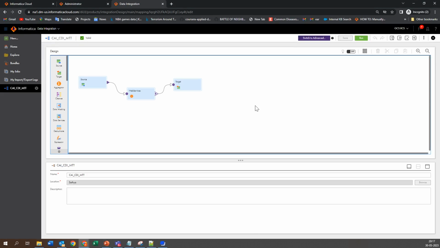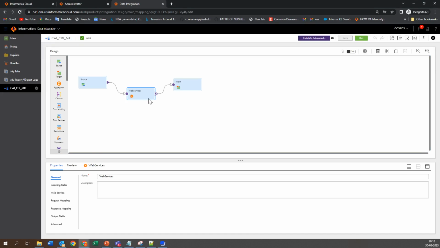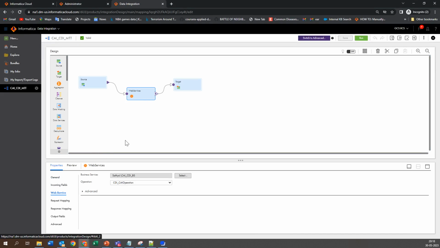Currently I am logged into my IICS and have opened this mapping. Assume that I am facing an issue where I am not able to select this web service, or I am not able to open any of the properties for this particular web service. In such cases, I would need to collect the HAR logs to inspect where things are going wrong or where things are getting stuck.